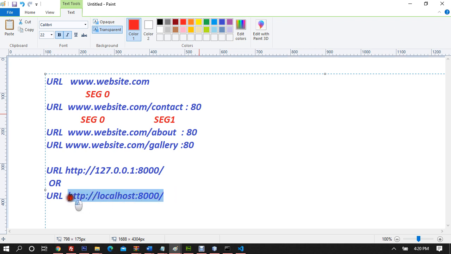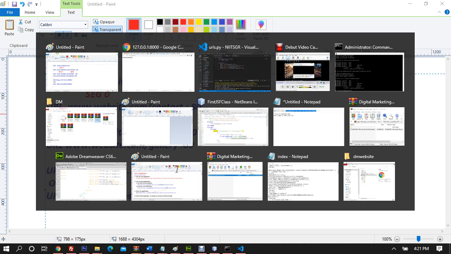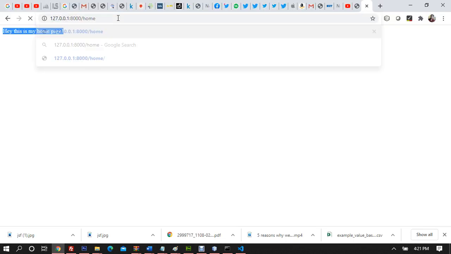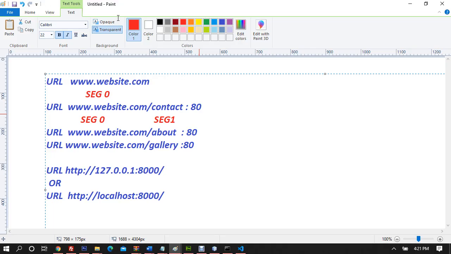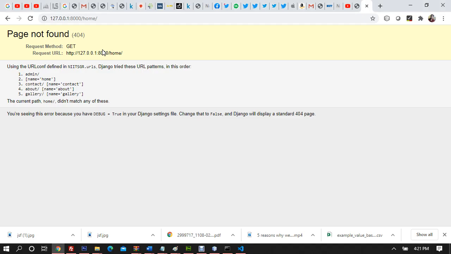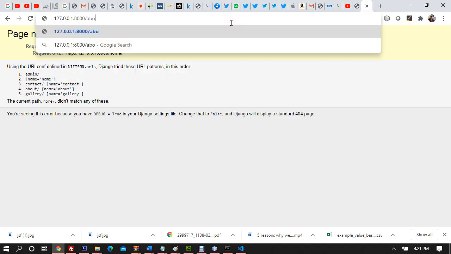That means you are accessing the website directly without typing any segment of the website. So this is what we are doing. If we're not typing any segment, what if I type home? I'm still getting page not found. Why do I get this? I don't have anything like /home here. The home page is executed without any segment. Now, where do we require segments? We require segments for about.